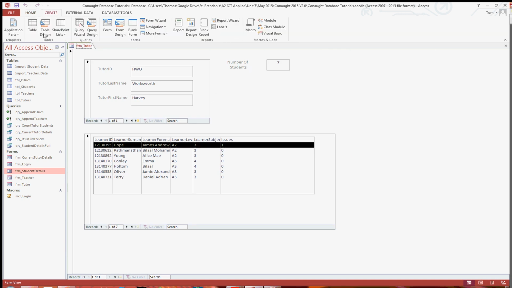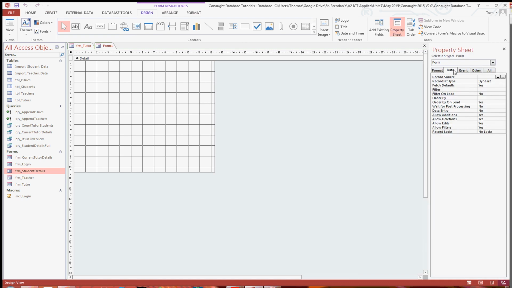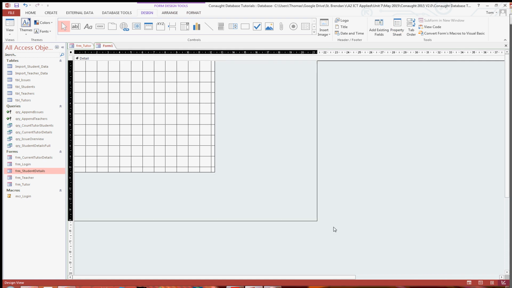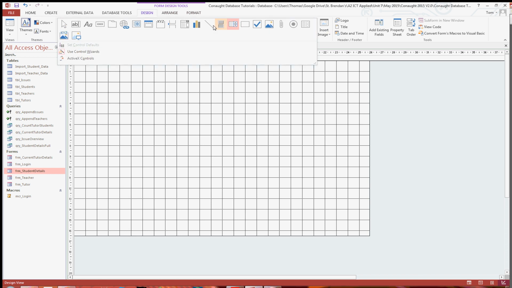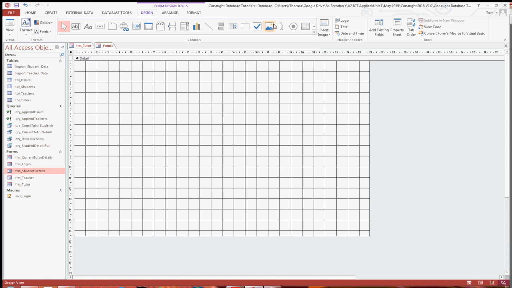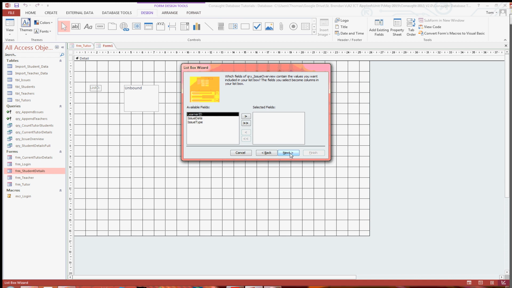And what we're going to want to do is to create a new form design, making sure we go into property sheets, and in data, under record source, this time we're going to want query issue overview, or whatever you've called yours. And then if we just resize it, make it a bit bigger, and you're again going to want to select the list box. Just click on the drop down arrow there and select list box if it doesn't come up in this top bar there. So select list box, just click on the form, again clicking that third box, go to next.